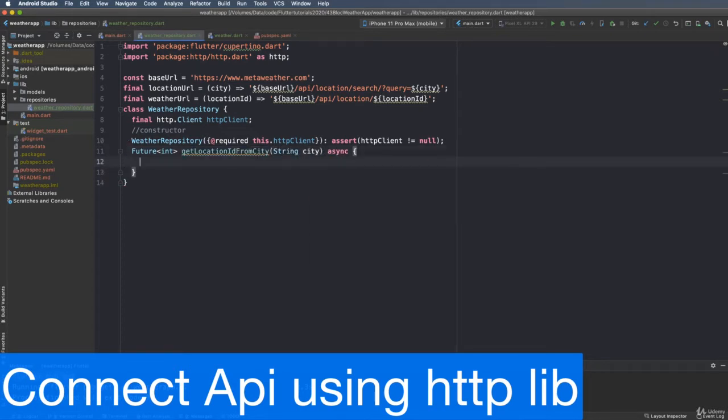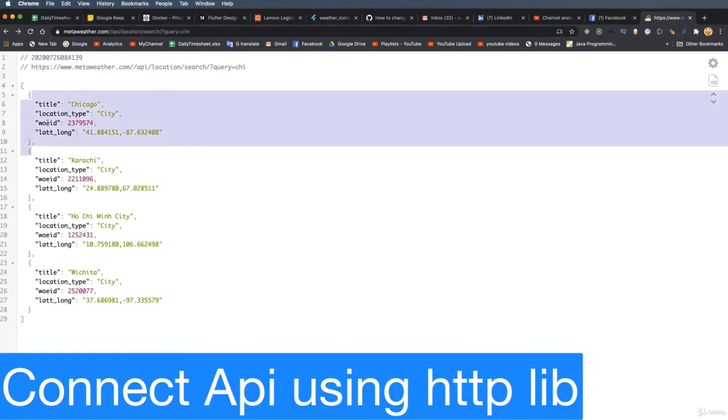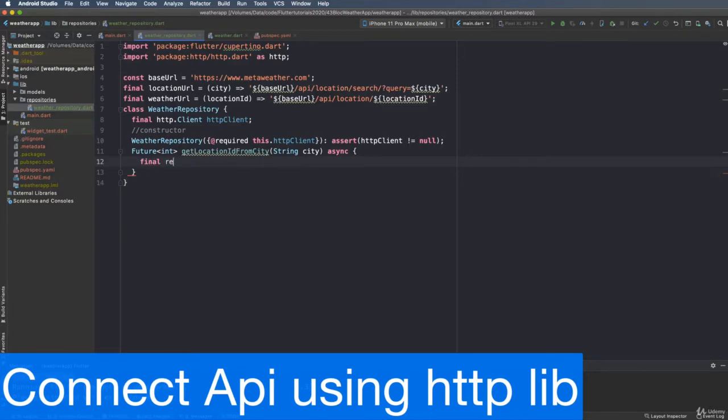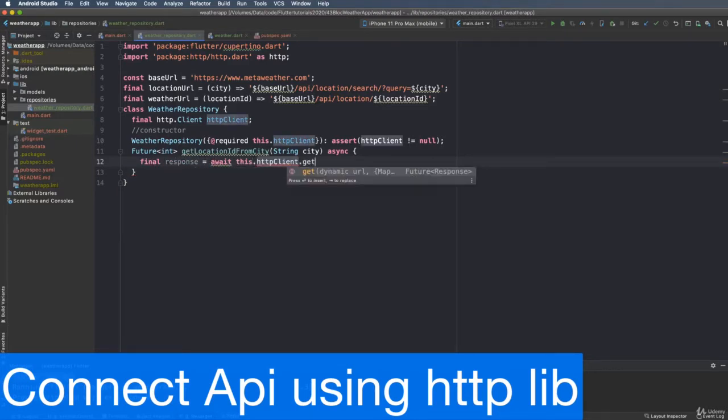We define a future function, an asynchronous future function, to get the ID from the city string. Okay, so in this case I can get it by calling the get function of the HTTP client's object.